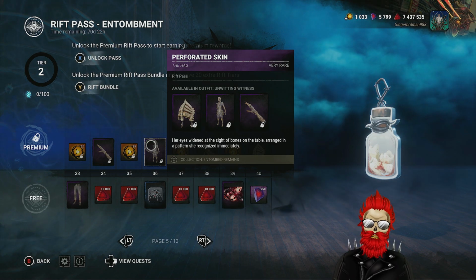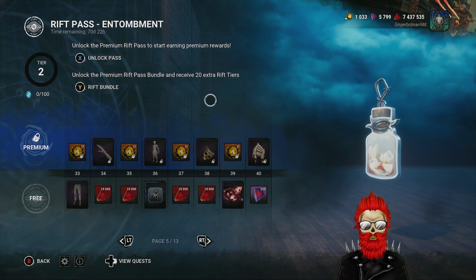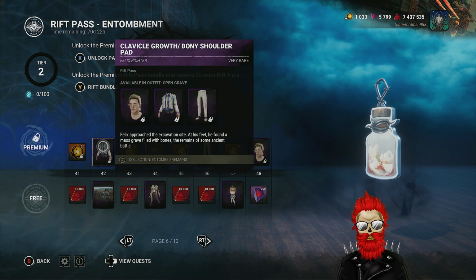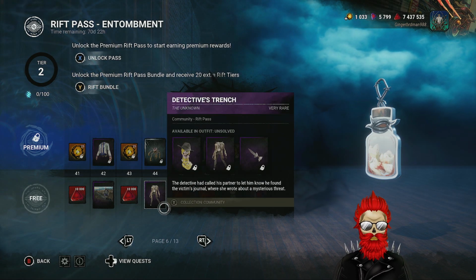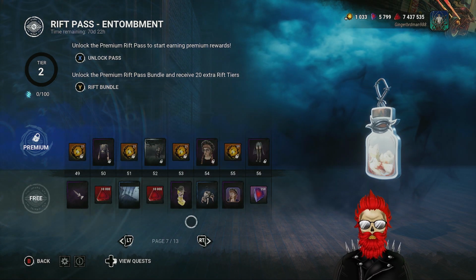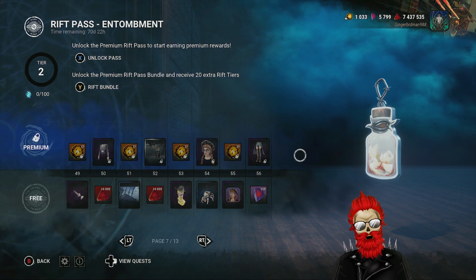Perforated Skin for the Hag. Oh, look at that. That is a pretty cool banner right there. I like that banner. Clavicle growth and bony shoulder for Felix. What's this one? Detective's Trench for the Unknown. These are the community skin here. This is one of them anyway. The other one we're going to get into here. And the Signal Embroidered Tights for Michaela.